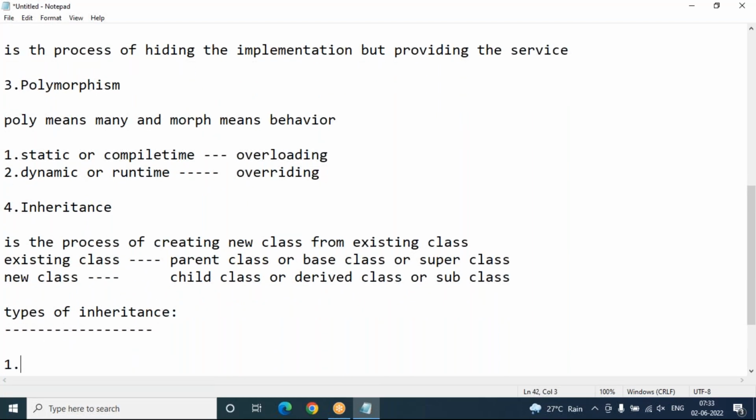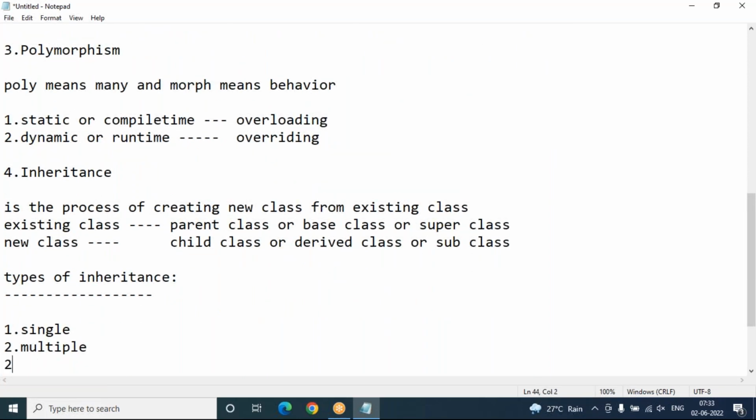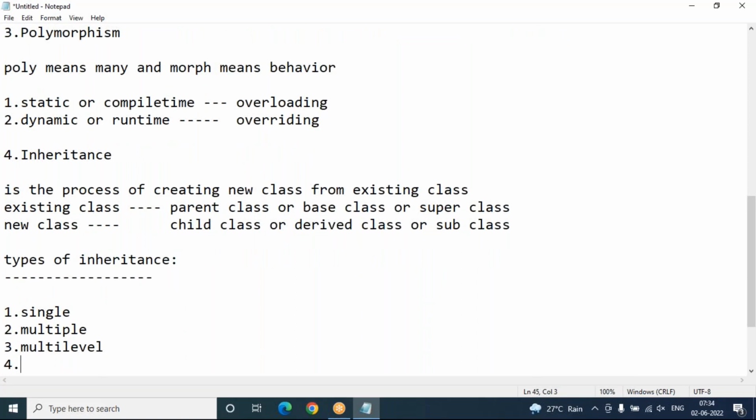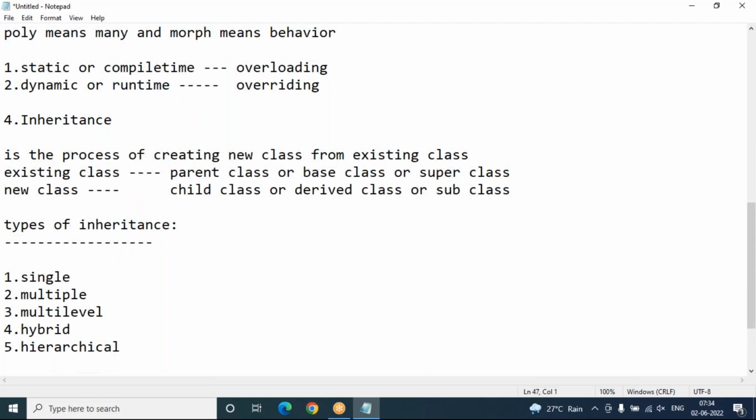The types of inheritance are: single inheritance, multiple inheritance, multi-level inheritance, hybrid inheritance, and hierarchical inheritance.